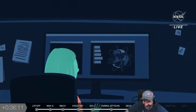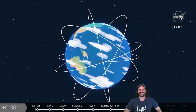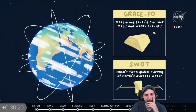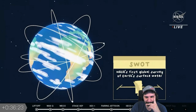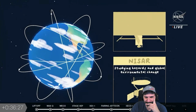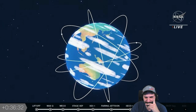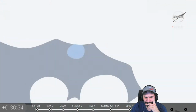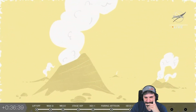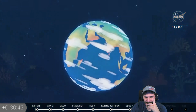NASA has a fleet of satellites studying the location and movement of Earth's water, each designed to measure certain types of water. Some measure the movement of groundwater or ocean currents, while new missions, like SWOT and NISAR, will also fill gaps in our knowledge by measuring fresh water and possible hazards. Together, these missions help bring Earth's water budget and cycle into focus. So next time you feel a drop of rain on your face, imagine all the places that water might have been during the last few billion years, and where it might be in the next. On Earth.